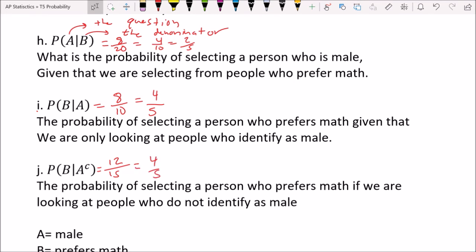Okay, so I want to encourage you, if you ever get stuck on these, I used to get stuck, and some teachers will throw formulas on top of formulas at you. I don't think it's useful. Ultimately, you have to know how to read the symbols. For me, I can do it in my head and then get it off of the chart, but it's so much easier if I write something down. If I'm honest with you, when I'm answering questions like this or making an answer key or doing a practice test to work on my own skills, I don't write the full sentence. I write out just a few words. For example, on the first one, I would write down male given math, just to translate it into words that fit the table, and then off I go.